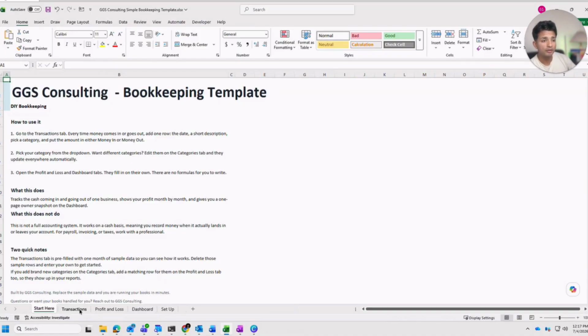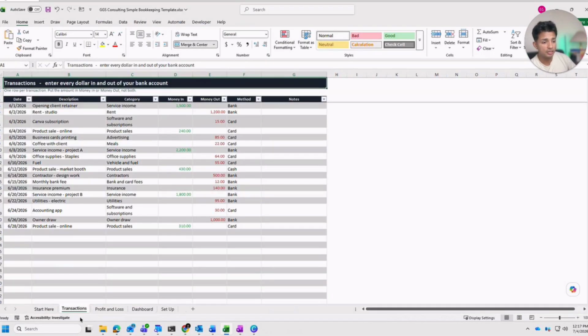The bread and butter of this Excel document is in this Transactions tab, so we're going to go ahead and click there. As you can see, there are transactions that have already been put in for the month of June as a sample, but we're going to put in some for July so that we can get a feel for how this works. So you're going to go all the way down to the bottom of where we have all our entries, and you'll see that there are 7 or 8 columns here where we can enter information.